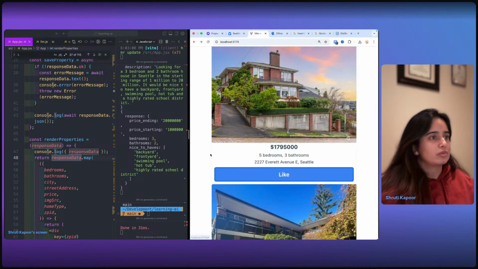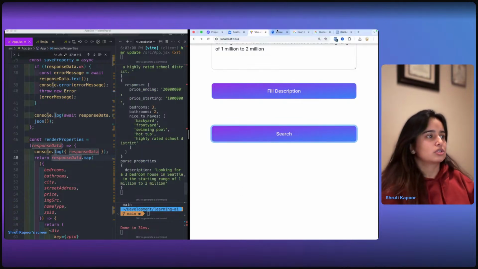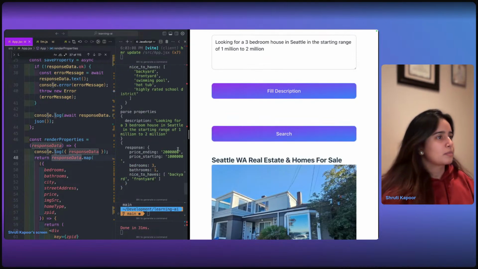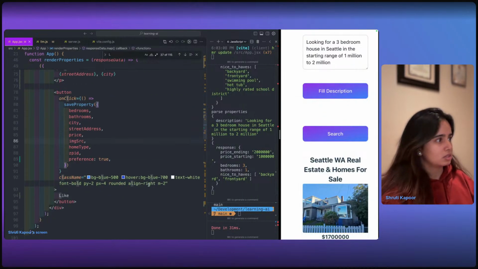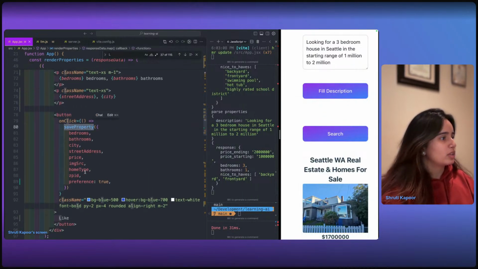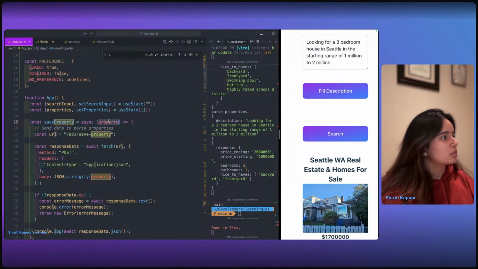So let's log what we're seeing. Reload for funds, fill description, search. And before I hit the like button, I'm going to reload what I'm seeing. So at this point, if I click on save property, oh, I know why.